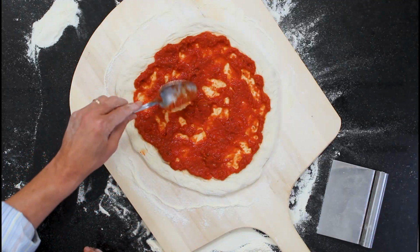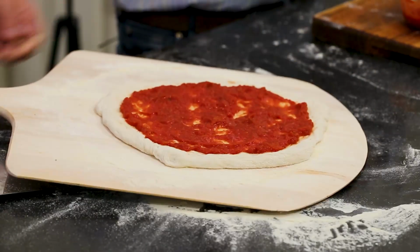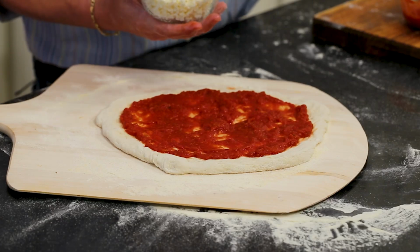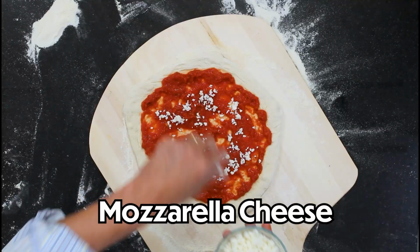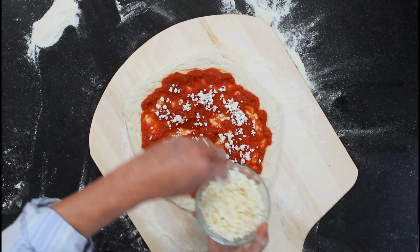Now that it's even, after every step it's a good idea to give it a little shake. Make sure it's mobile, keep it mobile on that wheel. That's where the flour and the semolina will really help out. I would say that was about 3/4 of a cup of sauce that I put on. We keep a little extra on hand.